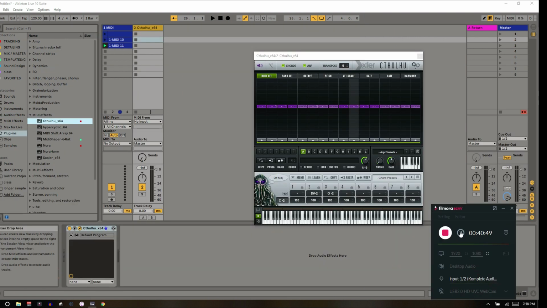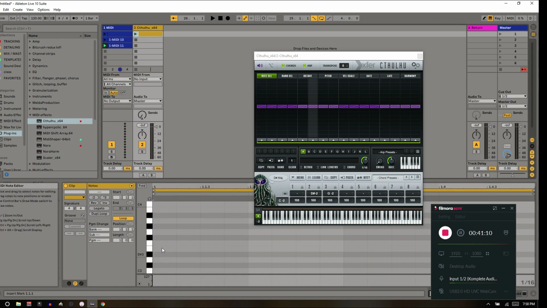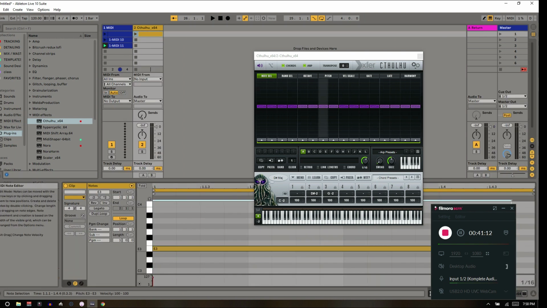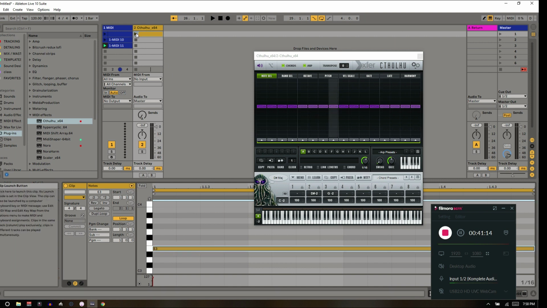All right, so I'm going to... Okay, so the next one I want to show you is less likely to happen unless you have a VST down here. And the reason is for MIDI VSTs, MIDI will come in from the left and it'll go into Cthulhu or whatever. So say Cthulhu has, right, if you don't know anything about Cthulhu, don't worry about that. That's not the point of this.